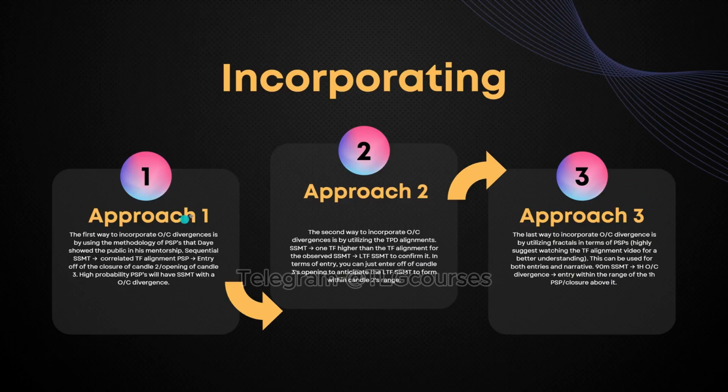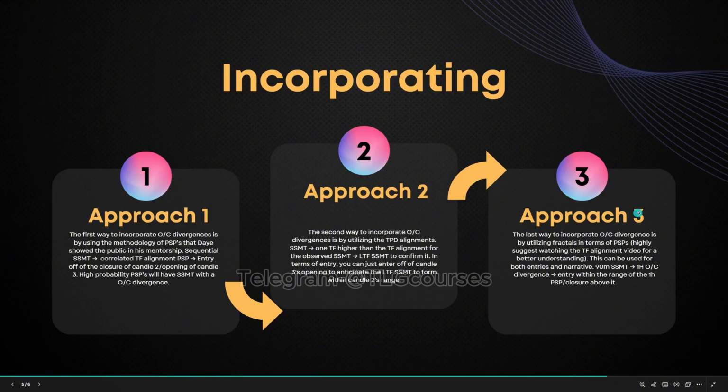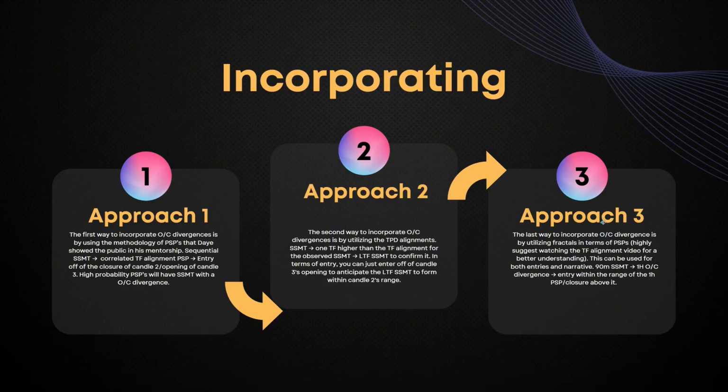So approach number 1, approach number 2, approach number 3 are always how I incorporate open close divergence. I also do it a lot. And when I say a lot, I use approach number 3 a lot when it comes to narrative. It helps substantially understand where price is most likely to head next. And if I see that I don't have a drawn liquidity, I use approach number 3 substantially, because there usually is no PSPs forming, right? So approach number 3 works, approach number 2 works really well, and approach number 1 works, of course, like he has taught it in the public teachings, very, very well.